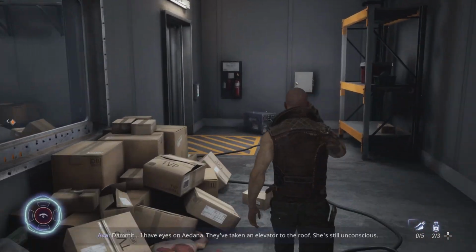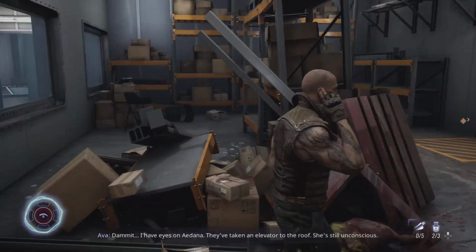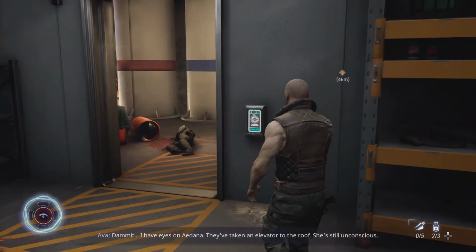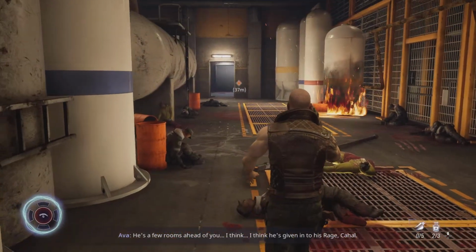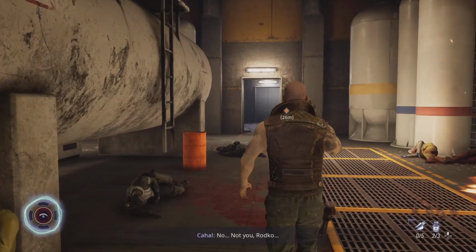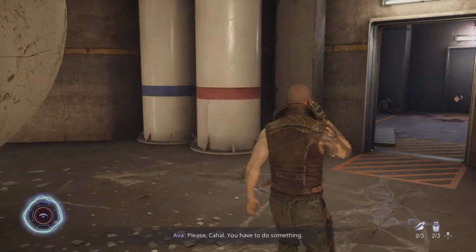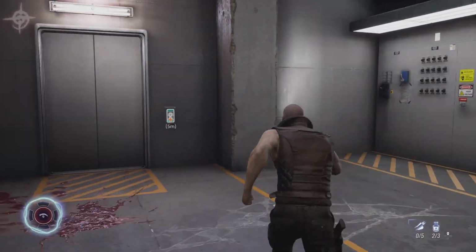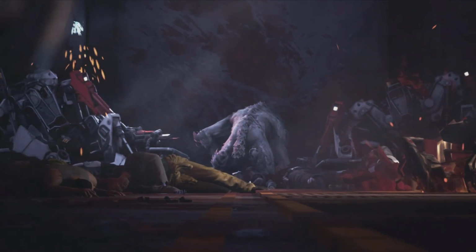Damn it. I have eyes on Adana. They've taken an elevator to the roof. She's still unconscious. And Rodko? He's a few rooms ahead of you. I think he's given in to his rage, Cahal. No, shit. Not you, Rodko. Please, Cahal, you have to do something. We've been there before. It's not a pretty sight. For anyone, really. Ah, shit, here he is.